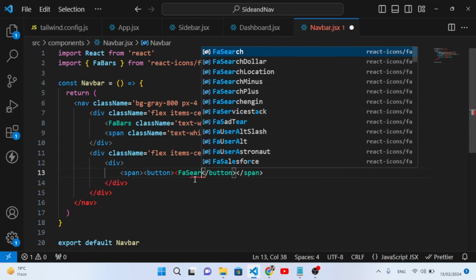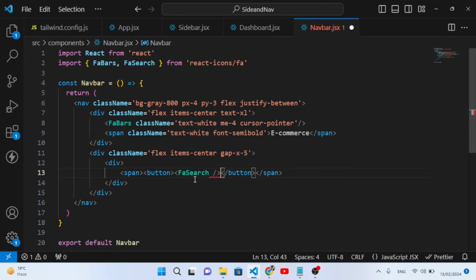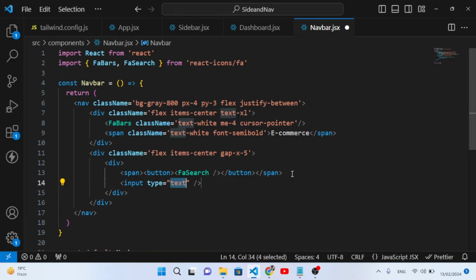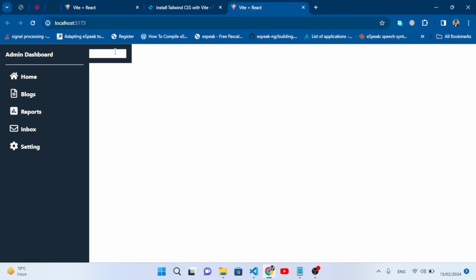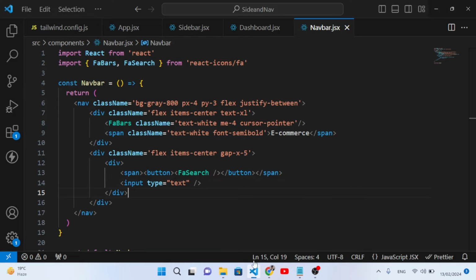Pass the search icon. So after adding the icon, now down from this span tag we will just display our input, whose type is text, and now we will add class names to this div and this input field. So let's first of all check it. Let's come here. It looks like this. This is just an input field, we didn't add a margin left. Because it looks like this, I will now design it.